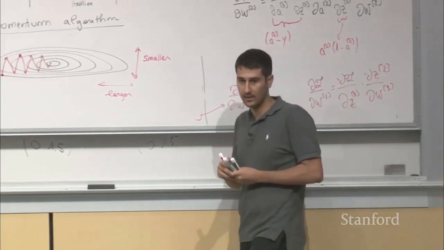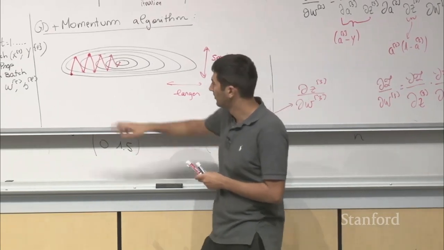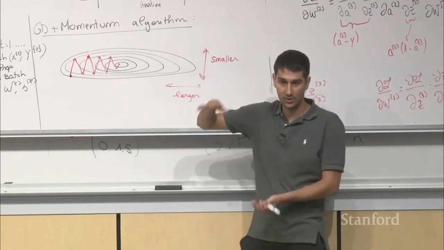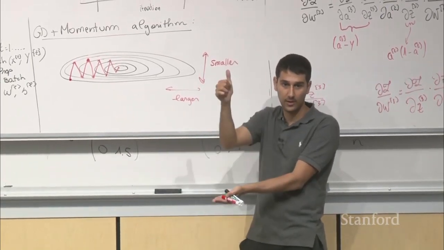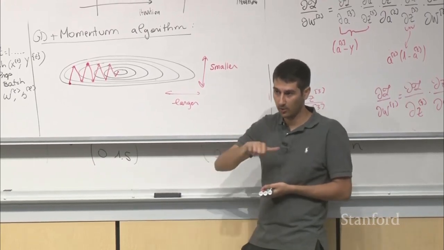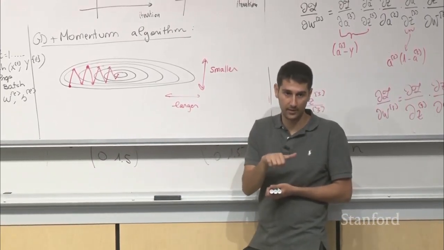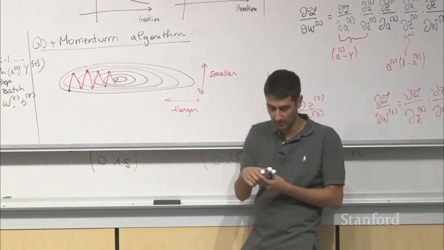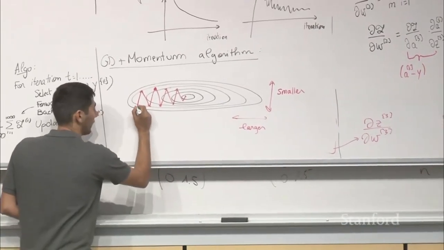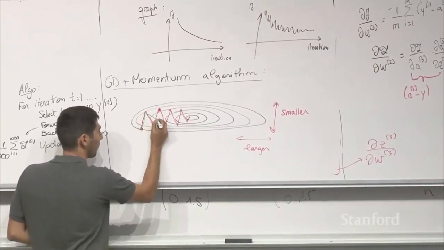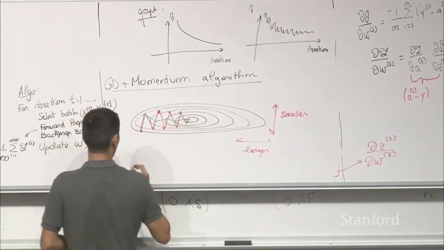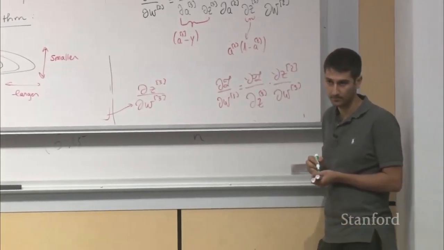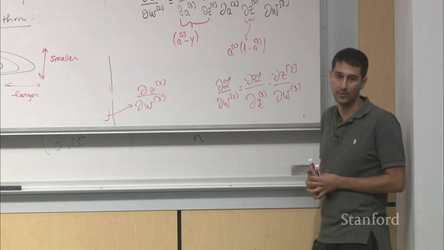If you look at the past updates and you take an average, you would take an average of this update going up and the update after it going down. The average on the vertical side is going to be small because one went up, one went down. But on the horizontal axis, both went in the same direction, so the update will not change too much on this axis. So you're most likely to do something like that if you use momentum. Does the intuition behind it make sense? So that's the intuition, why we want to use momentum.